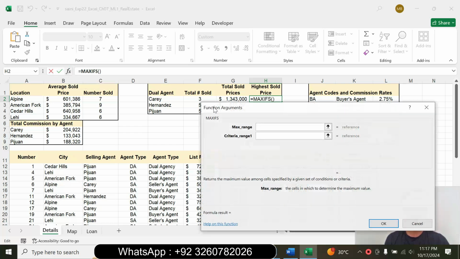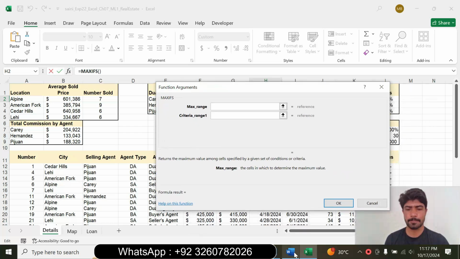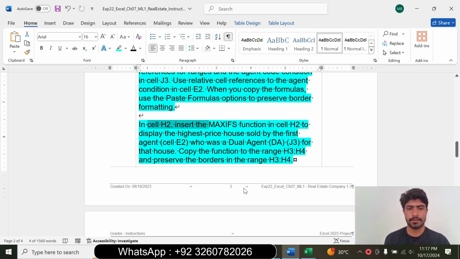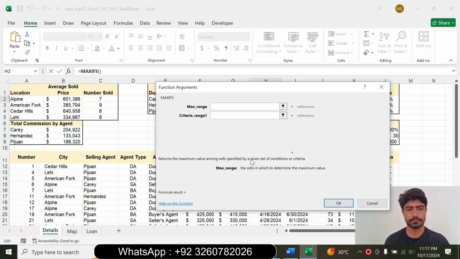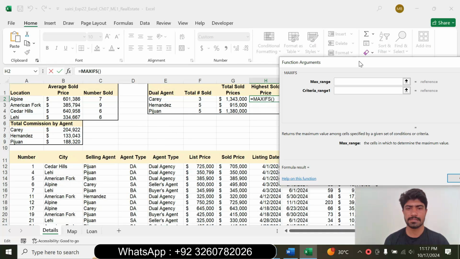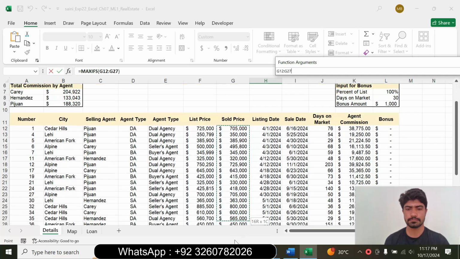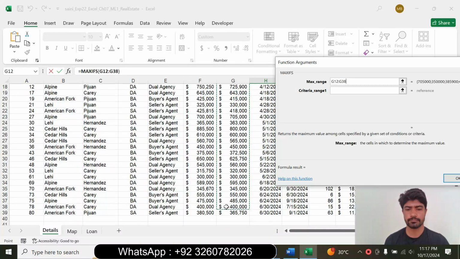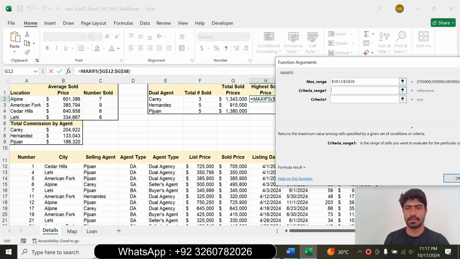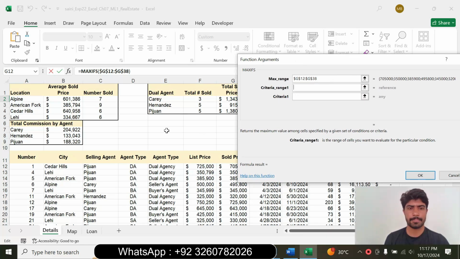Open the MAXIFS function dialog box and display the highest price house sold by the first agent in cell E2. Max range is the sold price. Apply the absolute cell reference, press the F4 button. Criteria range 1 is the selling agent.